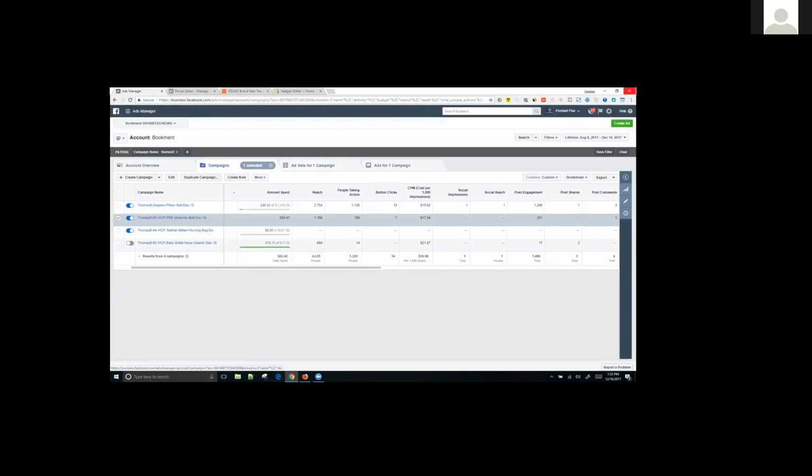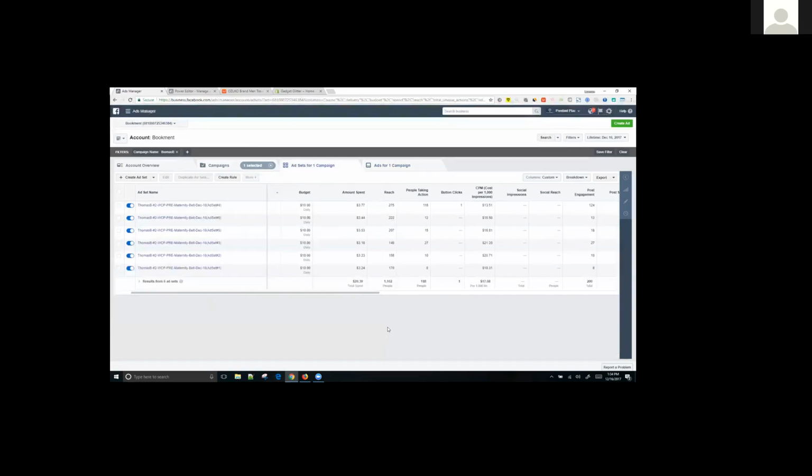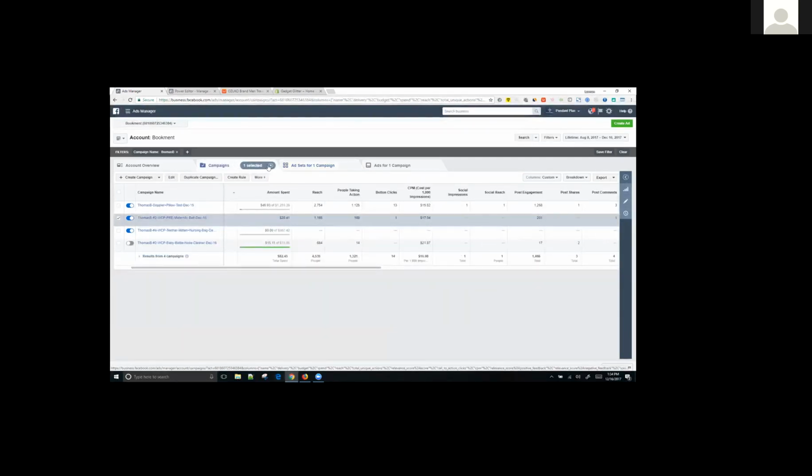Okay. And then if you see huge differences there in the early results, then you can start killing some of the really bad ones. If you still have $3 clicks on some of them, and some of them still have 50-cent clicks, then you can kill the more expensive ones. Okay.